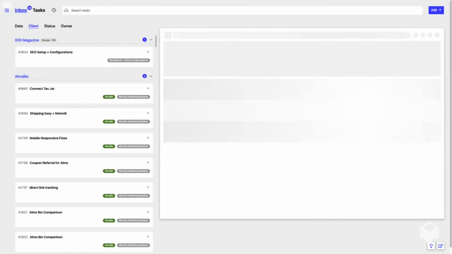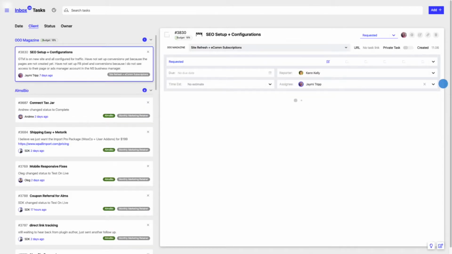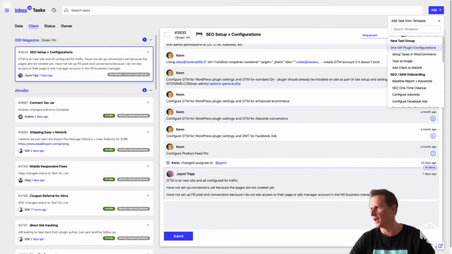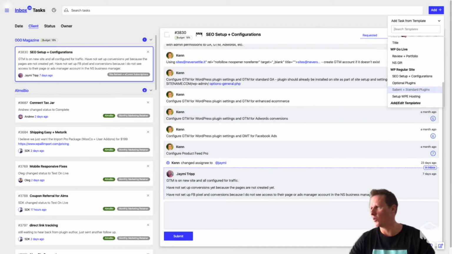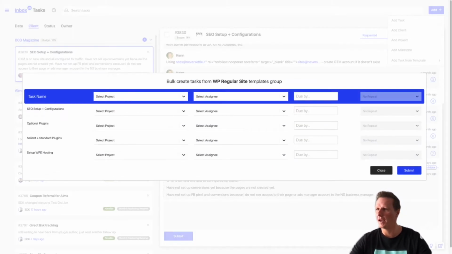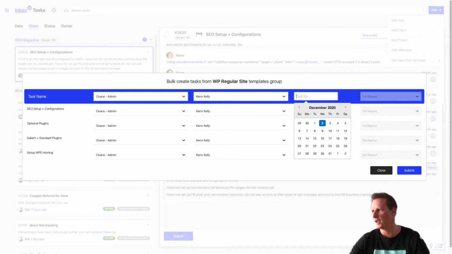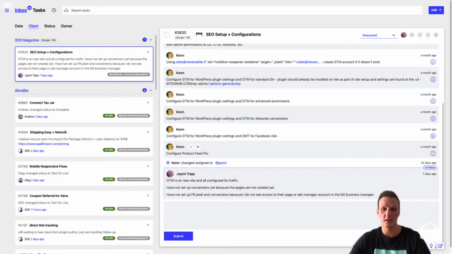The next thing that's probably really powerful for most people is the idea of standardizing your workflow. We have something called task templates. With task templates, you can create a series of tasks in a template. We build a lot of WordPress websites, for instance, so we have these templates, which are bigger groups, and we'll say a WordPress regular site. I can either click just one task in the template, or I can click the entire template group. When I do that, those 4 tasks that are part of that group are automatically there, and I can say I want to assign all of these to this project, to this person. They all have this due date and they don't repeat, and I press submit, and it automatically creates those tasks for me.